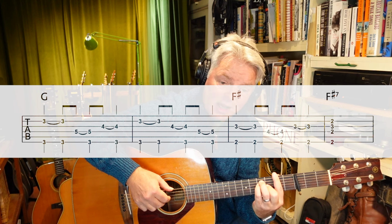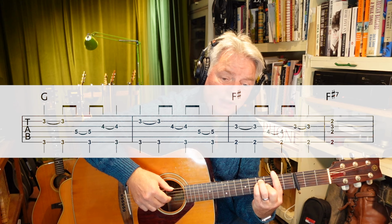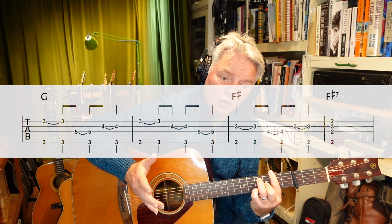Down a fret to the F sharp, and the melody there is only on the 3rd and 4th strings. I'm taking my little finger off to create F sharp 7, and I'm just going to hold that chord because that's what happens there.